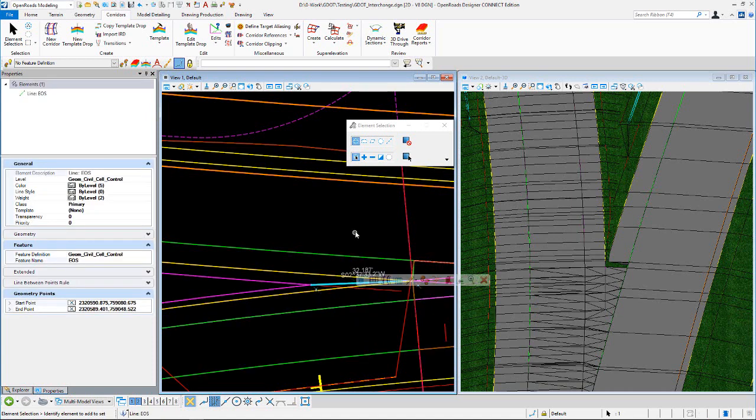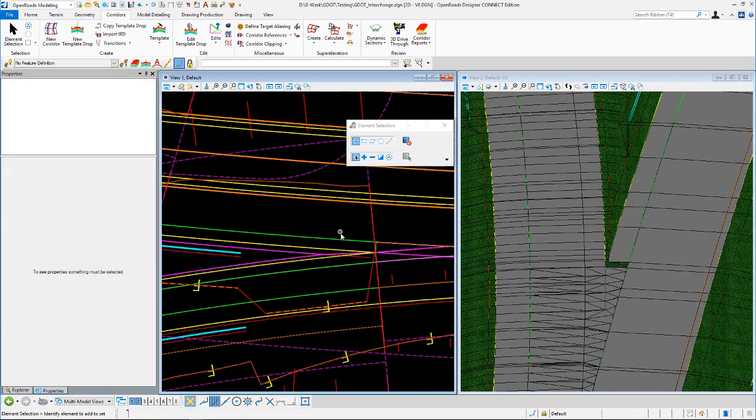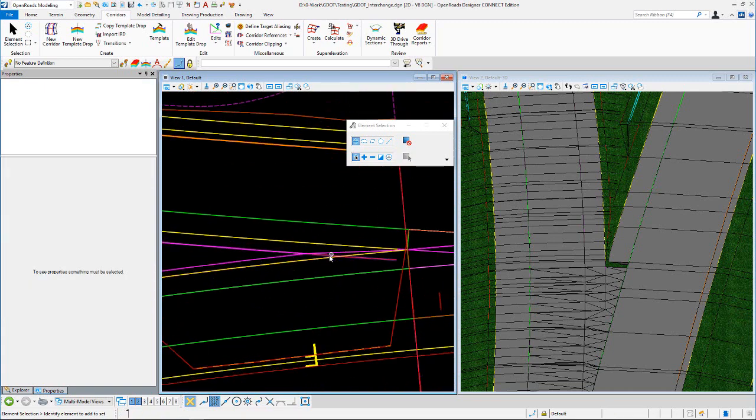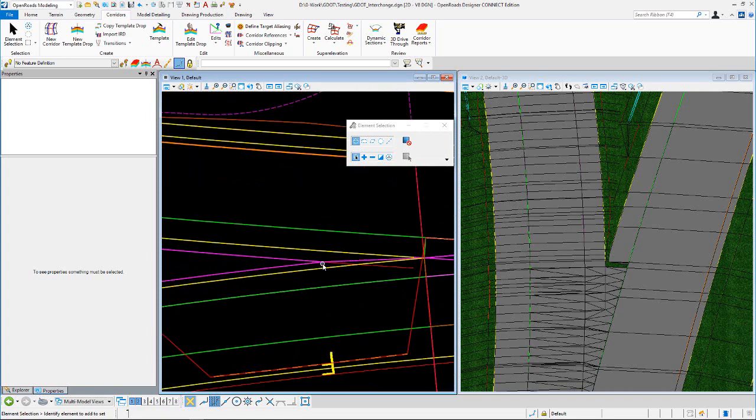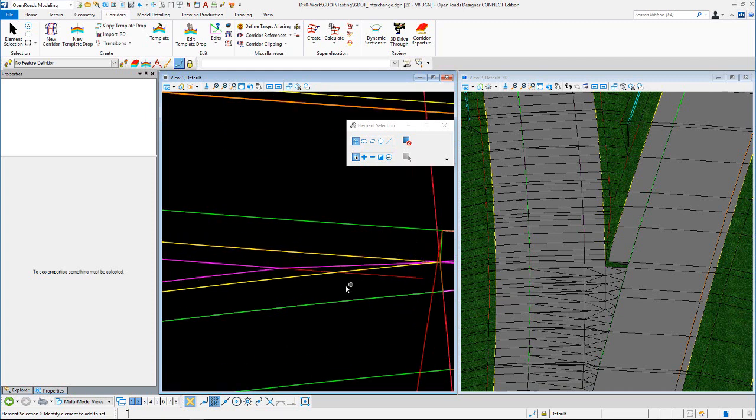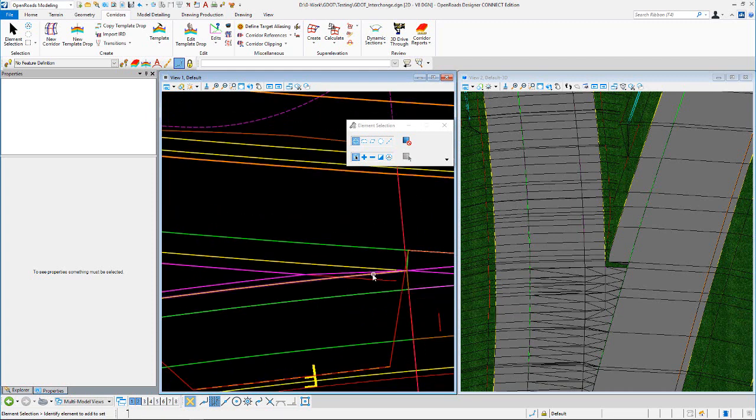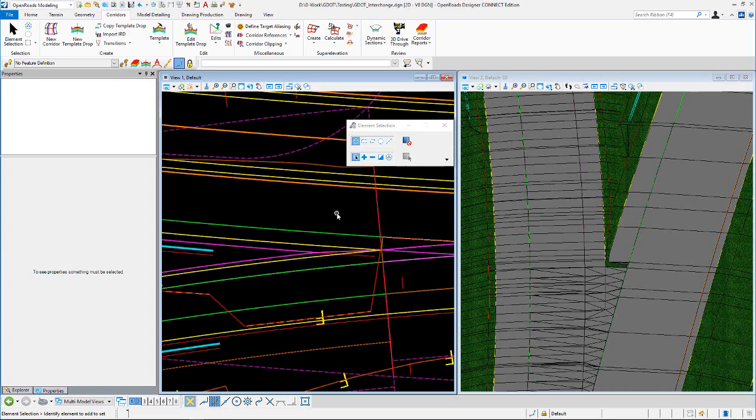That line's part of that cell. And we've also added a point control that basically makes that unpaved shoulder here, for the ramp anyway, follow that purple line. And this red line you're seeing here is your unpaved shoulder off your mainline. You really want to get it to follow that purple line there. So that's kind of what we're going to do next.